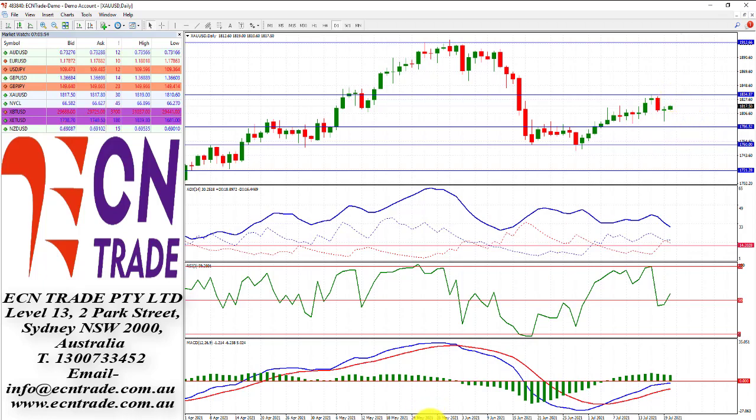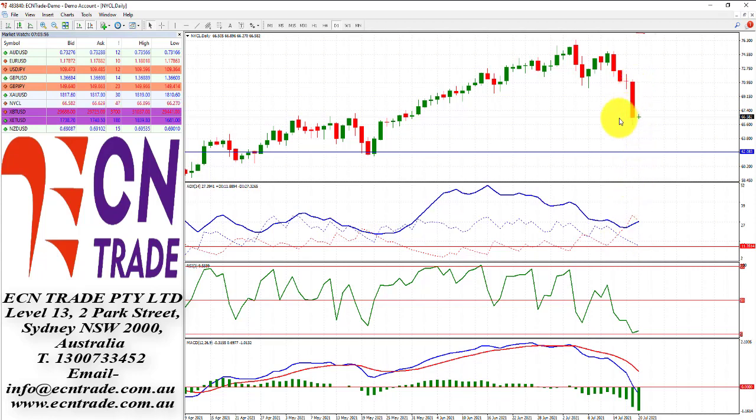A very, very volatile night for oil after it crushed through the levels of 69.50 and 68.70 to post a low of 65.50, last seen back in September 2020. It is assessed, though, there is still room for further weakness due to the trend and also with the indicators looking quite heavy. Now, it's very hard to pinpoint a target, but at this point we've got to have a point of reference, and that is around $62 a barrel as a potential target.